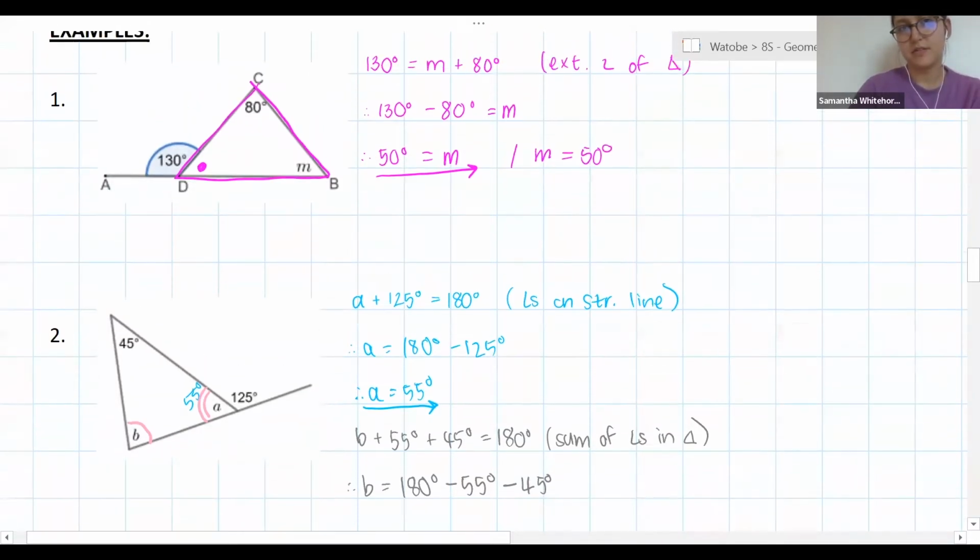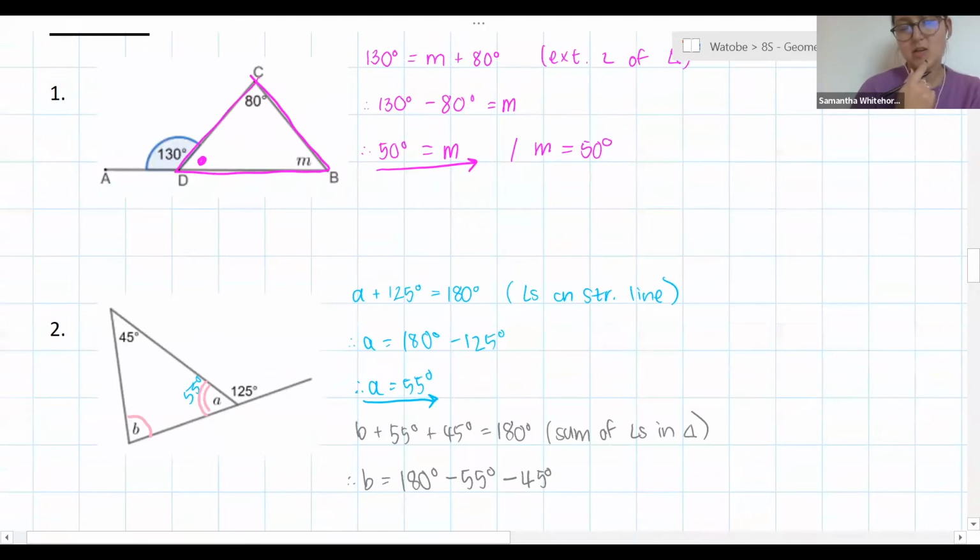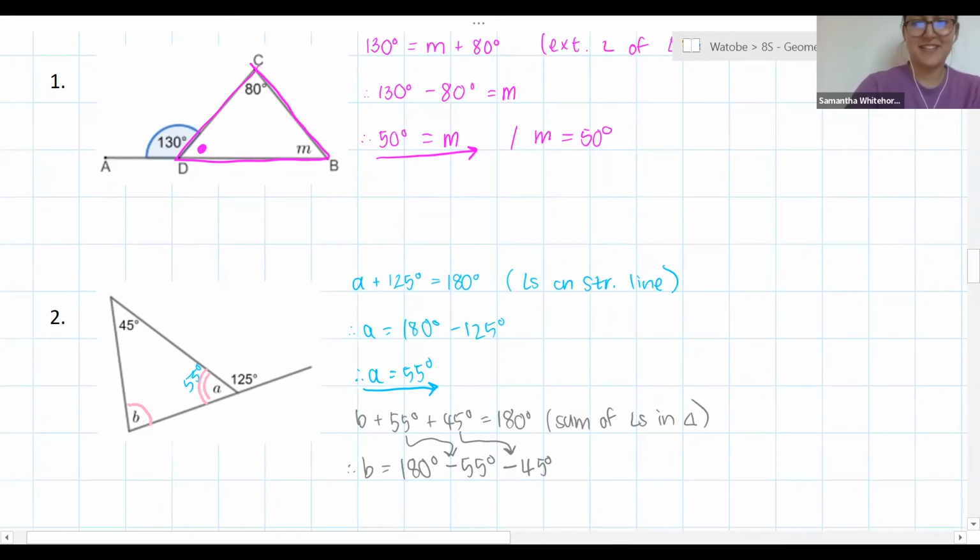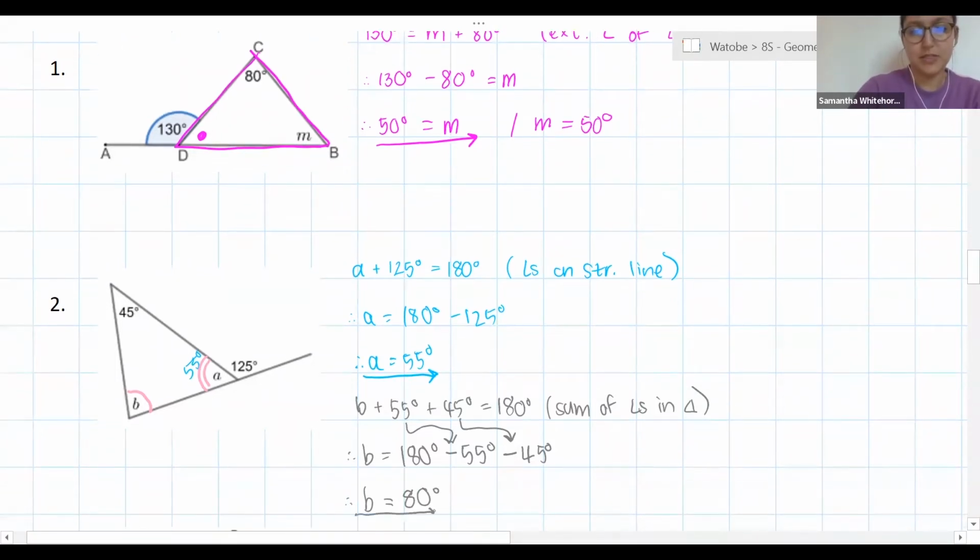But ma'am, my teacher said that you can switch those symbols, like we switched the one on that side, the 55 one, but why are we not switching the 45 one? Surely it should also be minus. Yeah, I think so. Yeah, you are right. They should both be minus. Okay, yeah, and then I said B is equal to 180 minus 100. Then I said B is equal to 80. Good. Thank you, ma'am. Well done.